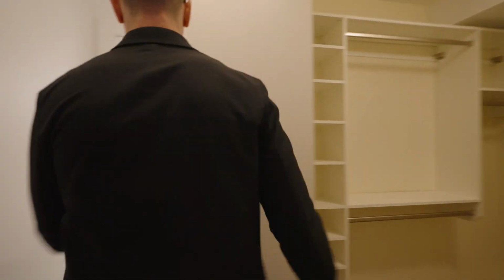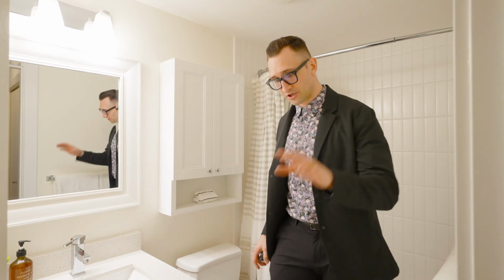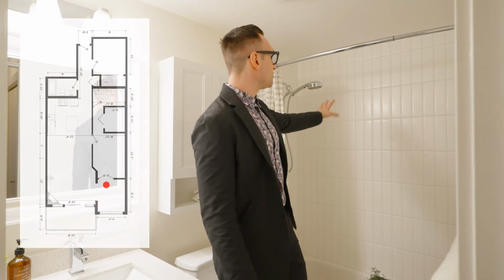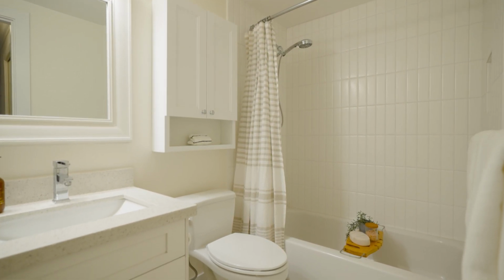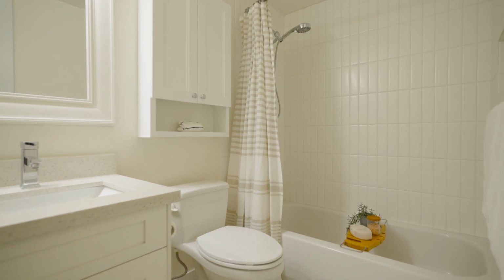And then finally, as I close this, as we get into the primary ensuite, as I mentioned to you before, my seller has improved and completely updated both of the bathrooms here. So we got new tile on both bathrooms, not only here, but on the secondary one as well. And then new tile in the shower area. They put the shower niche in, which is a nice touch. And then everything's been painted white. So you have the stonework, the cabinetry, everything in here, new fixtures that really pull this together. It's nice, clean, and bright, and is ready for you to take your next bath or get ready in the morning.